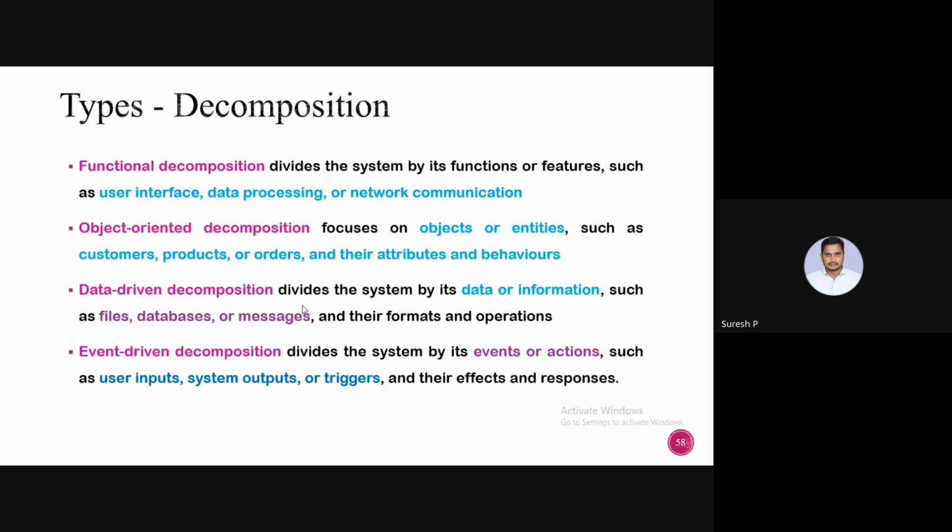So like that, every object will have different behaviors, similar to the name of the product and which category it belongs to, whether it is a home appliance or a food product. So every product will have different information. Similar to that, the order also will have different attributes and behaviors. So if an application is divided based on the objects or entities involved in that particular application, then it is called what?